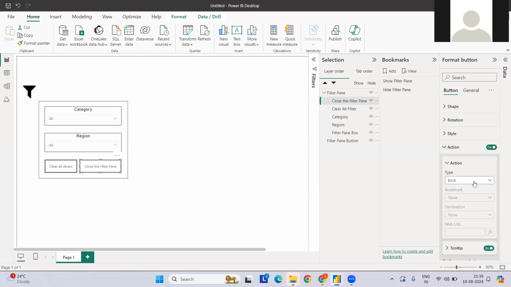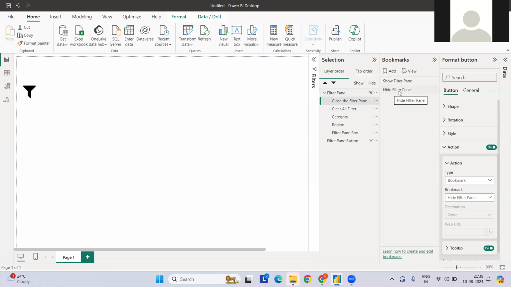For this action, we go to bookmark and select it. Whenever we click on this close the filter pane button, it should hide this visual. If you see the eye, click this, go to filter pane, hide filter pane, click here, uncheck data, it's the same thing, and update, and you are done.